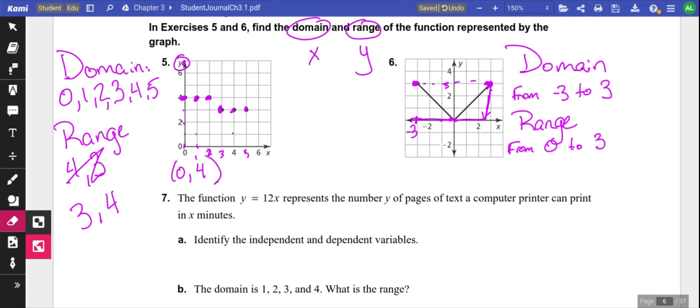So go ahead. You have an assignment there for 3.1. I know this is a lot of new information. I know we're not used to looking at graphs. So please don't hesitate to ask me any questions. If you're at home today, you can shoot me an email. Make sure that we are feeling good about these graphs because I know that is a little bit difficult for some of us.